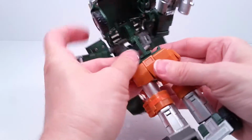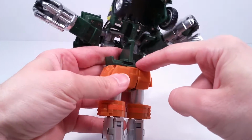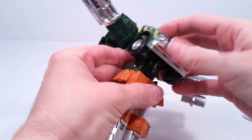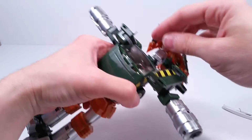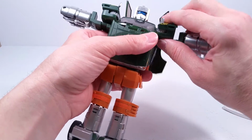And what we're going to do is we're going to take this piece right here. And this front end right here is going to slide underneath there and go in like this. Take that down. That's going to pop into place right there, just like that. And I'll zoom out some. The head itself, just take that forward like this. We're going to work on the arms here.